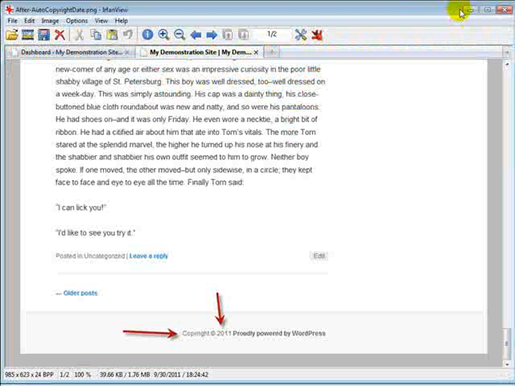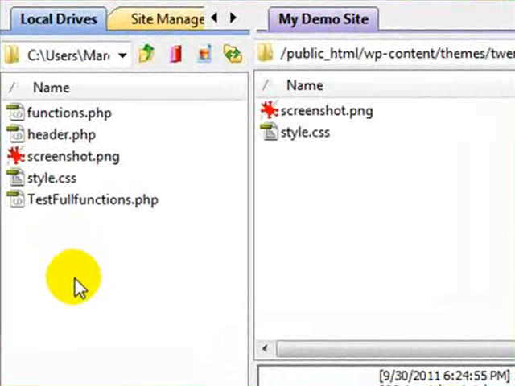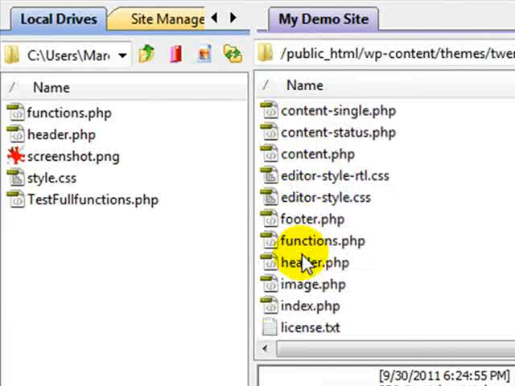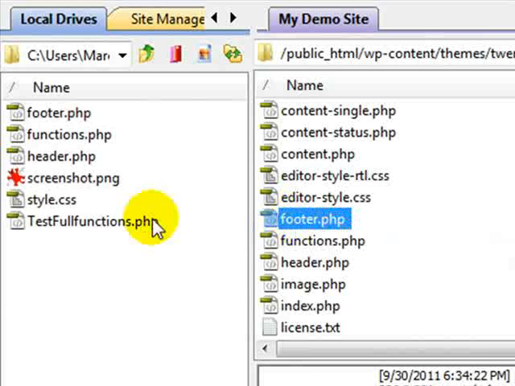Get this guy out of the way, and let's open up my FTP client here. So I'm going to have to borrow the footer.php from the parent theme. And I'm going to download it into my child theme folder that's on my desktop where I do all of my tinkering around. And let's move this up to the 2011 theme. Open this up, hunt down your footer.php. I'm just going to go ahead and download this because the files that are in your child theme will take precedence over the same file that's in your parent theme, with the one exception of the functions.php for the most part. So that's why I'm going to use this footer here.